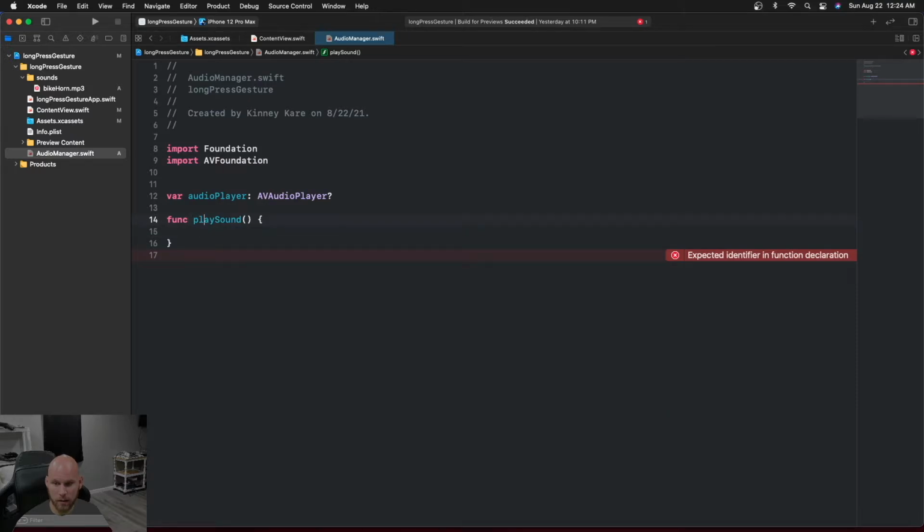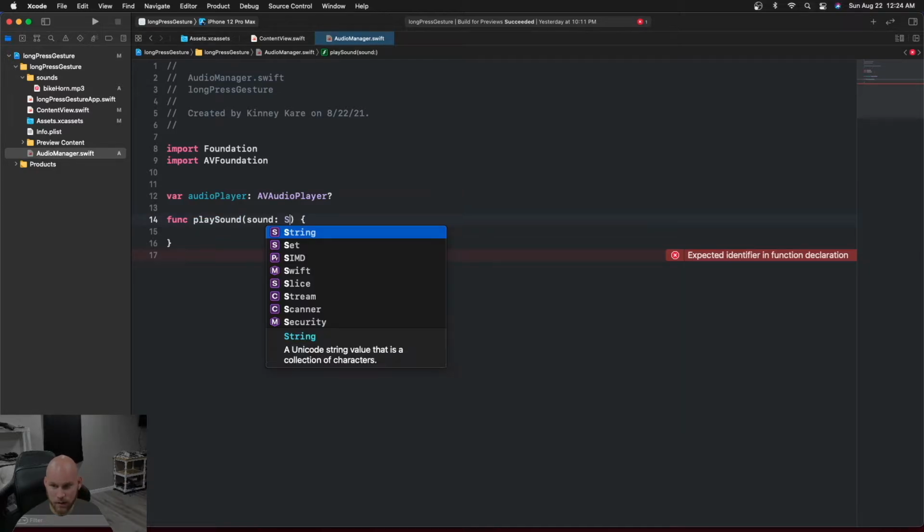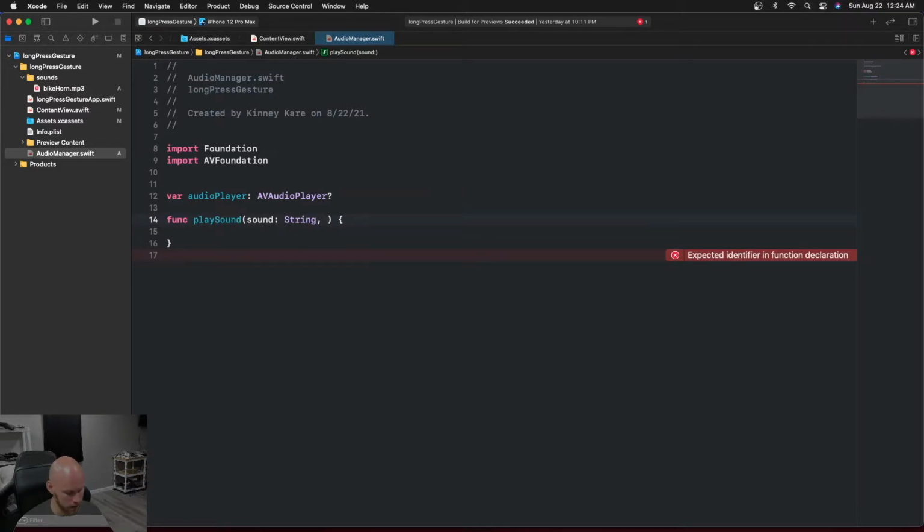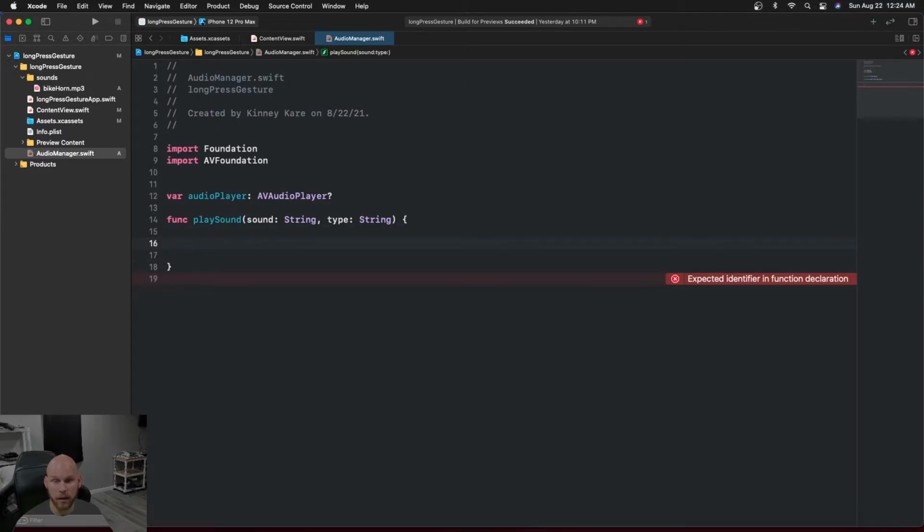And now up here, we're going to pass in something called the sound, where that's going to be of type String. And then we're also going to pass in the type, and that's going to be of type String as well. Now right here, guys, you may get a little bit lost, but I will explain it in a minute. Just follow along.